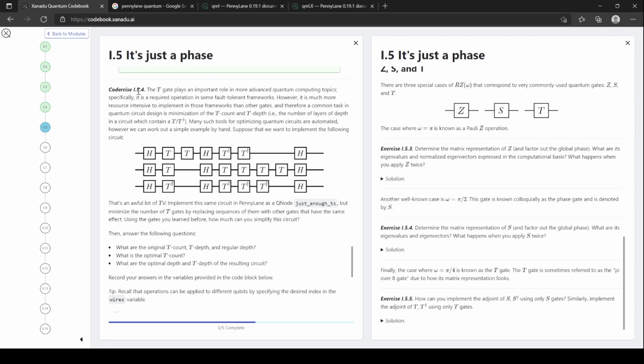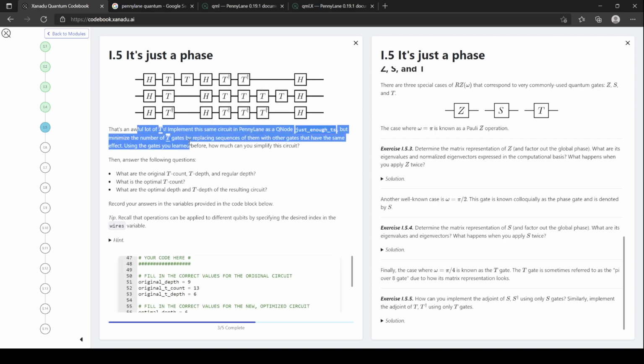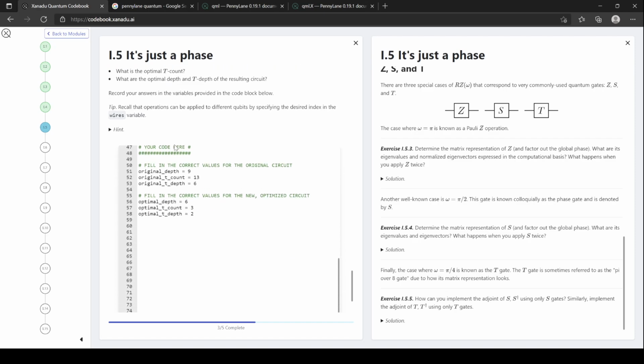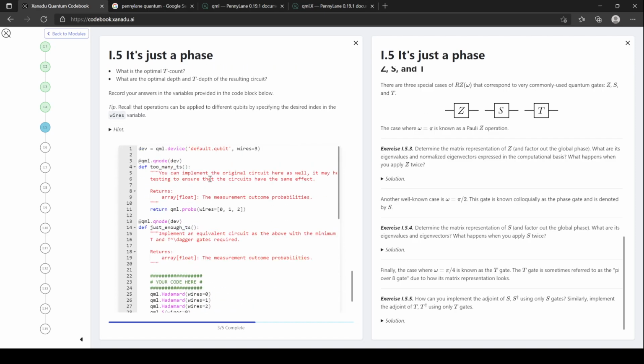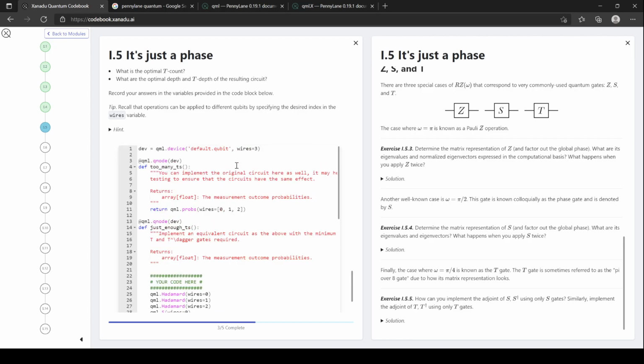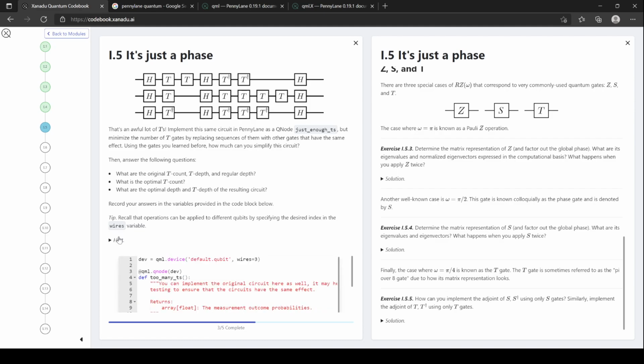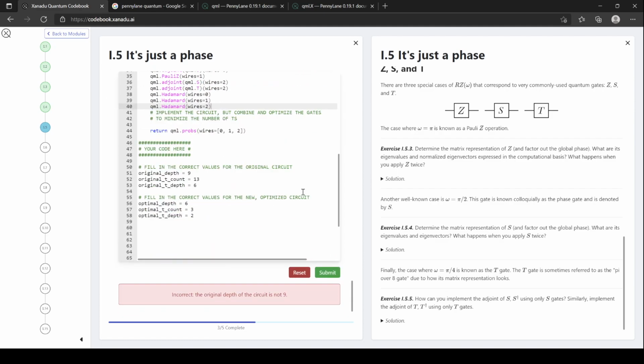Let me actually read it. The T-gate is much more resource intensive. That's an awful lot of T-gates. Okay, this is crazy. Yeah, that hint makes sense.